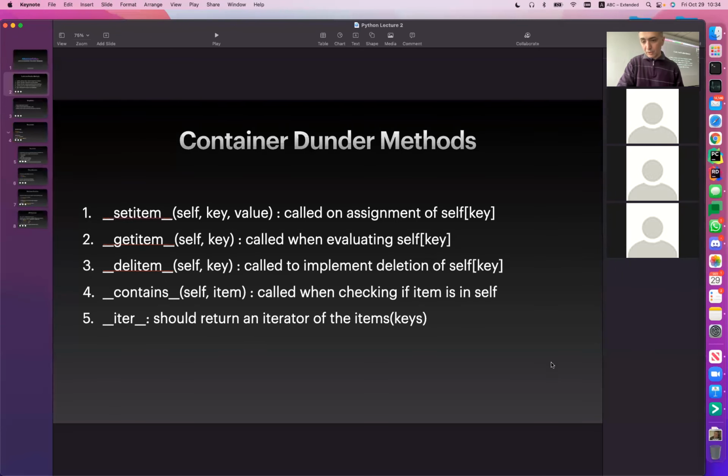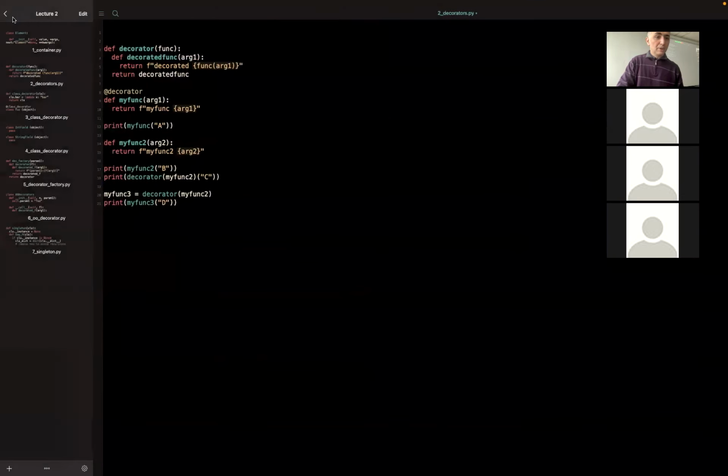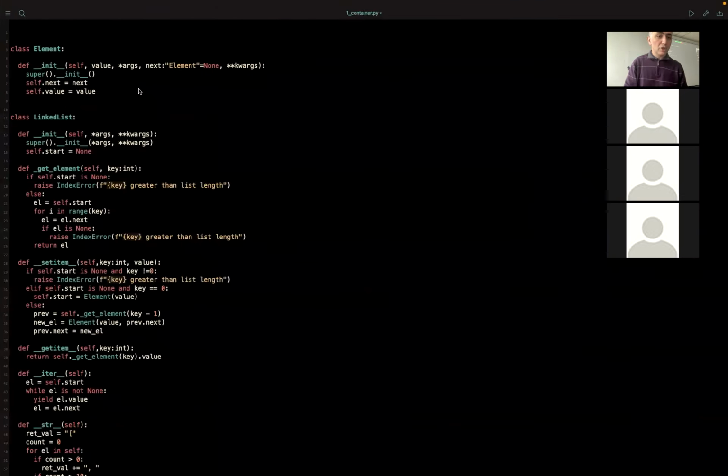Now, before we move on to the rest, I would like to look at an implementation of a container step by step. All right. So first of all, a quick question: who knows what a linked list is? Yes, from whatever language. Okay. So I'm going to quickly tell you what a linked list is.